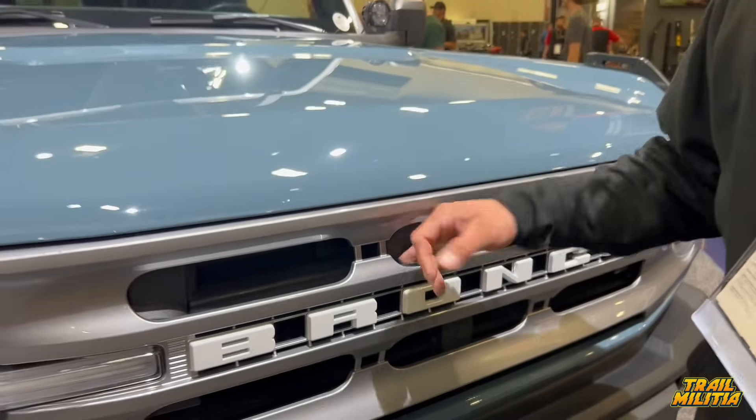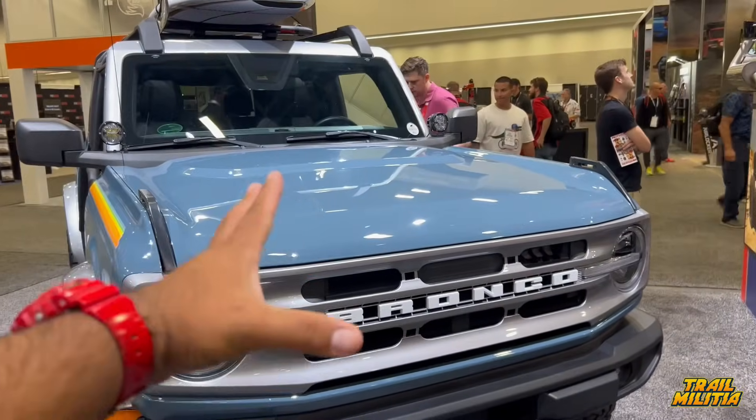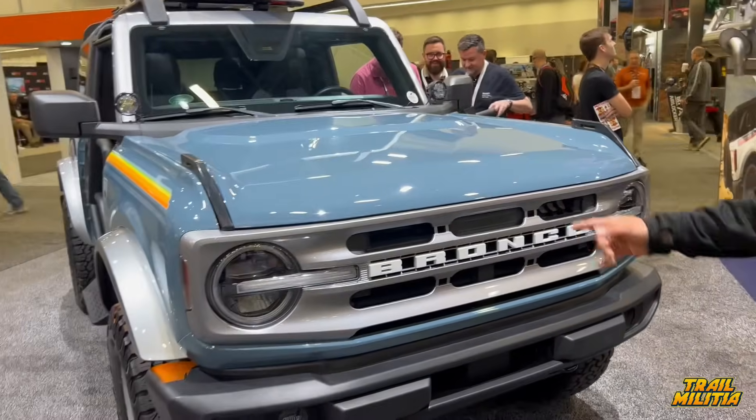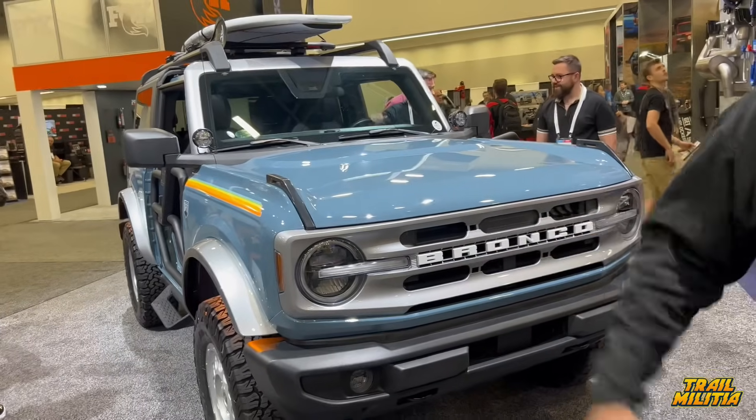We need to give them ratings — out of ten. The KOH edition, when you look it up there are like four different models, and that was part of the top of the line one. By our standards it's a good one — it's a Badlands, it's got a winch — we'll give it a solid seven. As a factory car you can buy from the dealer, solid seven. The Beach Package is a very different, unique build — more of a cruiser. If surfing is your thing and you're not off-roading much, it's a classic Bronco vibe. We'll give it a seven also, just because the appearance package is so cool.